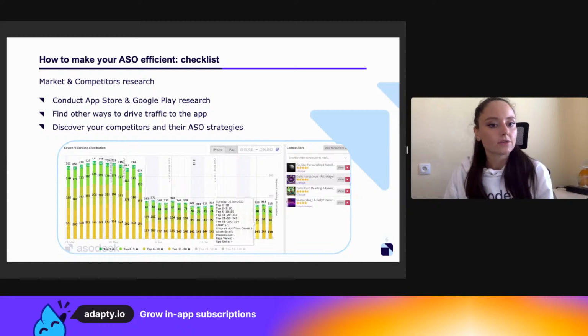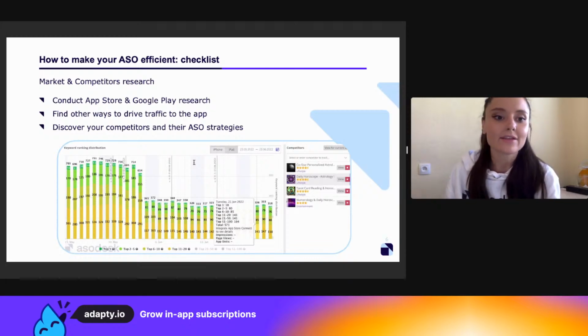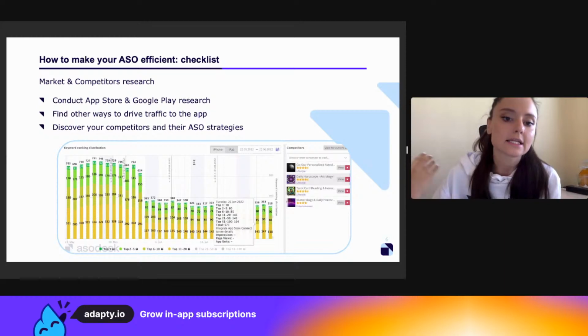So you definitely need to find competitors. Maybe if your app is so unique and you are sure that there is nothing like your application in the store, it's great. But anyway, try to find at least relevant, at least a little bit similar applications to yours, so you can understand their strategy, what they've done. For example, there are different interesting instruments. In Asodesk, we have an ASO comparative report, which can help you analyze the lifetime period of any application. For example, here, Daily Horoscope: what they've done with their metadata in the new version.